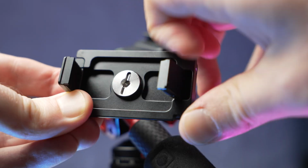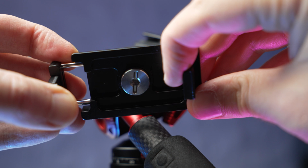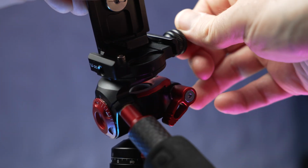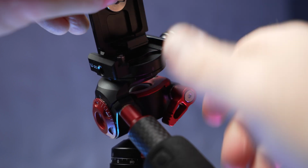Check this out. First of all, you can just take it off like this, and it appears that they've included just a regular plate here. It's a little bit bigger, you might notice, but my Peak Design plate fits right on top here easily. And this plate here actually doubles as a phone holder. So if you do phone photography or video, you clamp your phone in there and it fits right into the top here. You have a phone tripod.